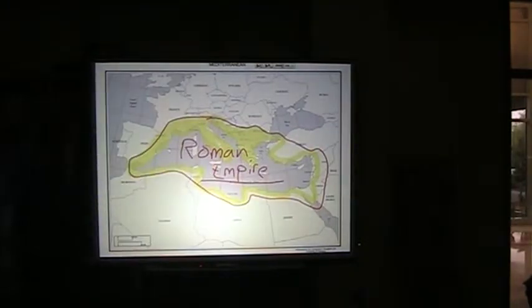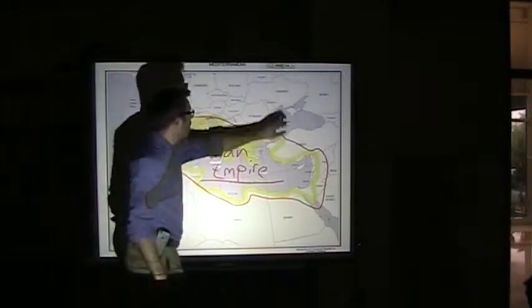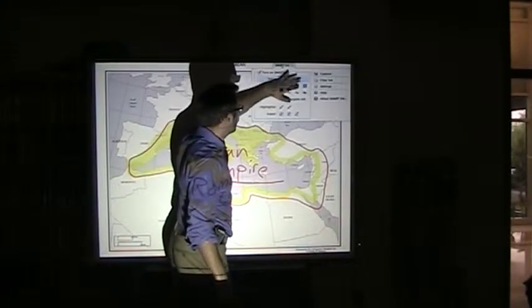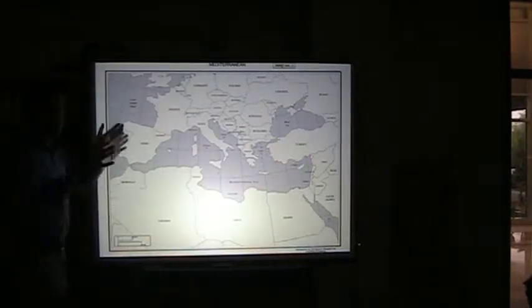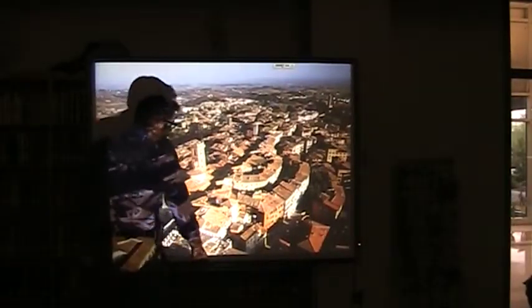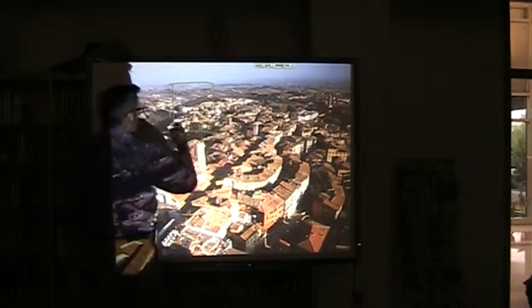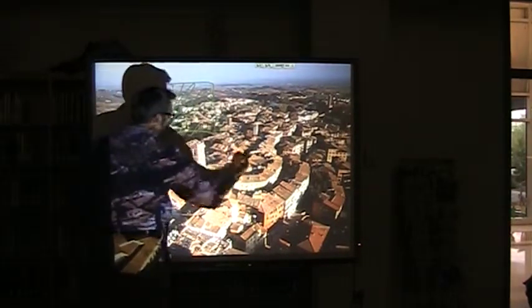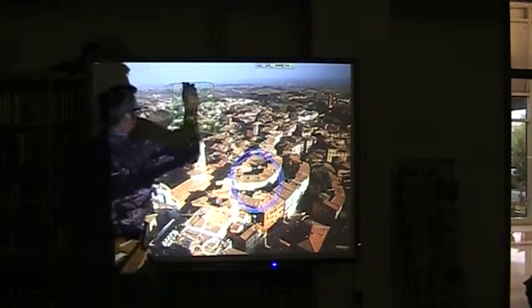I can literally just write right over top of the map that I put on the board. And again, I can just hit clear ink, and it goes away. All I have to do to go to the next slide is tap the board again. And I can write all kinds of stuff right on top of the actual board itself.